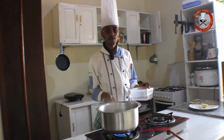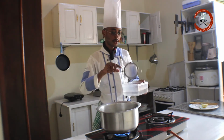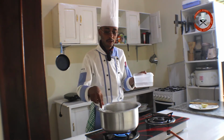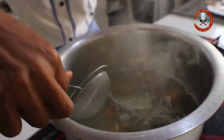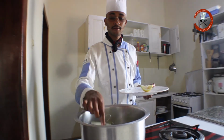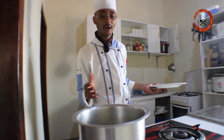Now our fish stock is simmering for 30 minutes. Now we are going to skim. We are going to remove the scum on top, using the chinois or this strainer. Here we have cold water. Now we are going to put in the bouquet garni and the lemon wedge. Then we are going to simmer for 30 minutes, and after that we strain.